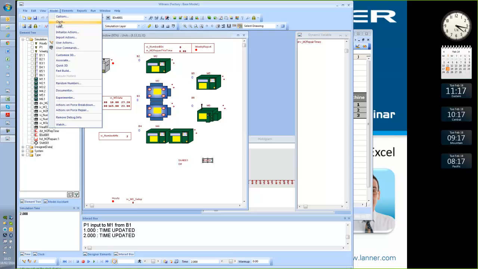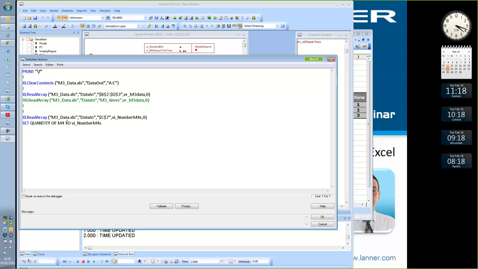What I tend to do, and most of us in the office tend to, is having created our read arrays using those Excel buttons, which is probably the easiest way to do it, I would then copy them or cut them from that location and bring them together in my initialize actions, so I have one block of code where I do all my Excel manipulation.